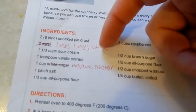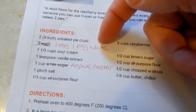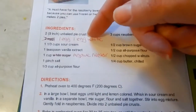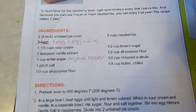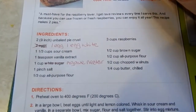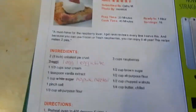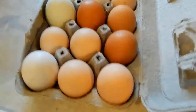And the reason why I changed the eggs is because this is a liquid, so you have to remove a liquid in the recipe to take care of the liquid that's being put into it. So this is what I normally do because my dad's diabetic, so he wants to have a special pie. So Lyssah's gonna make it this year, and of course we got farm fresh eggs.